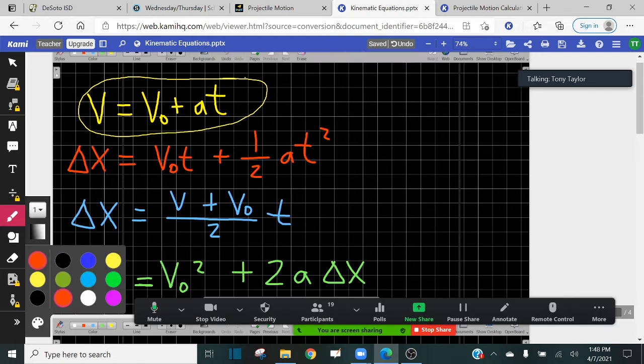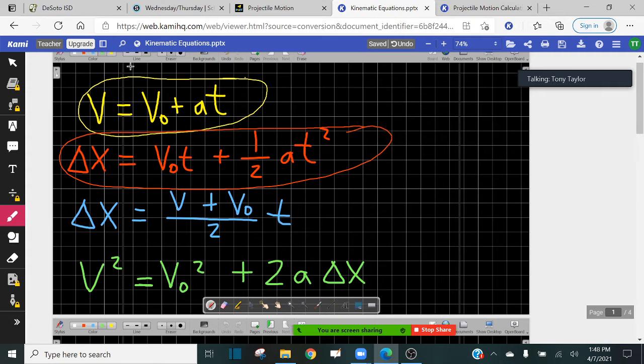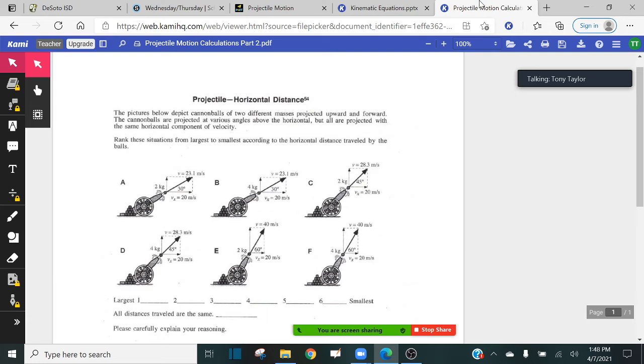We're also going to use our displacement equation. This is another equation we're going to use today. So displacement is equal to initial velocity multiplied by time plus 1/2 multiplied by acceleration multiplied by time squared. Okay, so both these equations are going to be helpful today whenever we're solving our problems. So with that said, let's go ahead and get started. Again, pull out a sheet of paper, something to write with, and I'm going to work out situation A with you all. We're going to do situation A as a class.